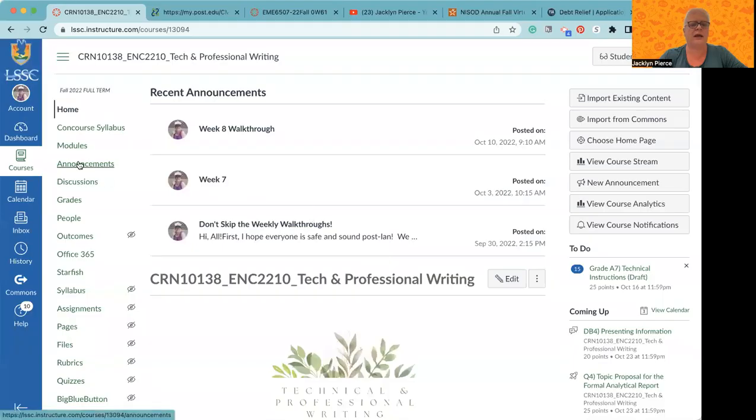We have finished the technical pieces, and this week we are moving on to the formal analytical report, which of course is kind of the biggest assignment for the course. It is related, or can be related, to the documents that you have finished for those technical pieces. I've been talking all along about how if you play your cards right, some or all of the things that you've already made can become part of your formal analytical report. So let's take a look at that assignment and what we need to be working on next.